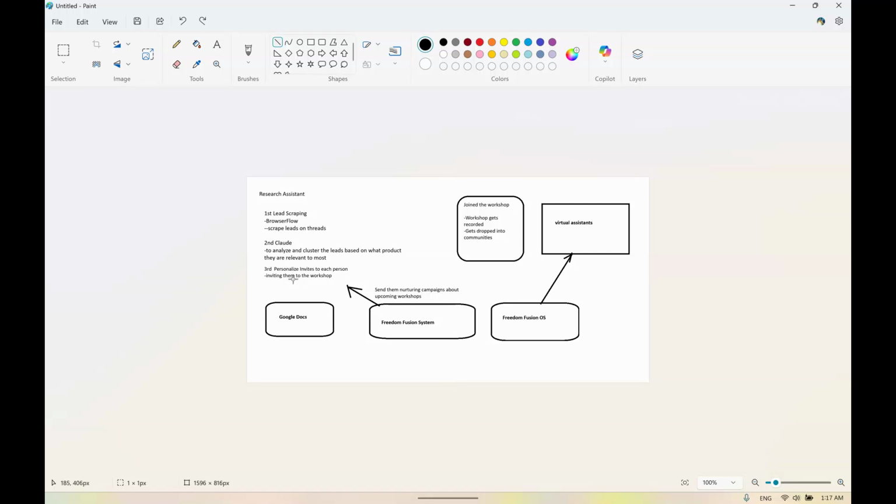So all of this information is going to be passed to the Google Docs, specifically your AI research assistant is going to send all this information to your Google Doc.